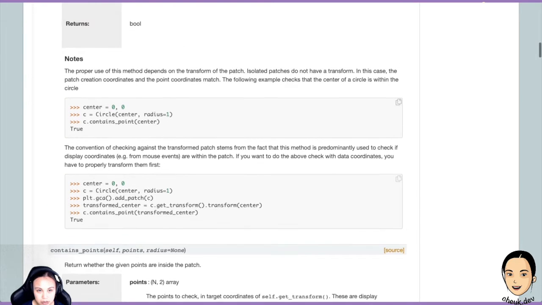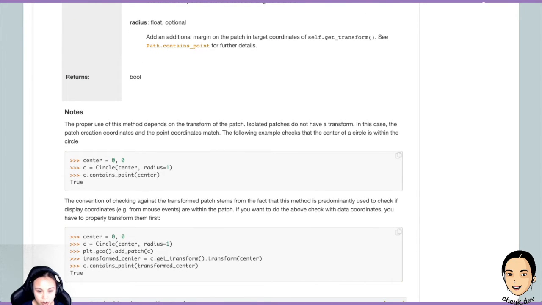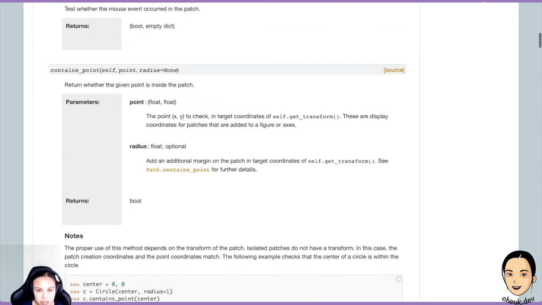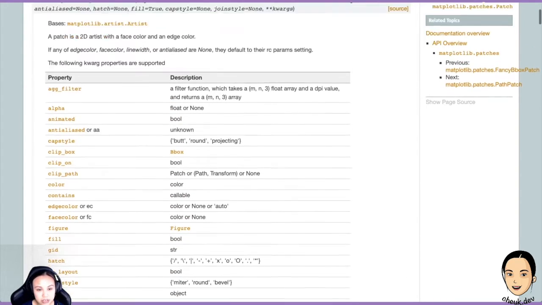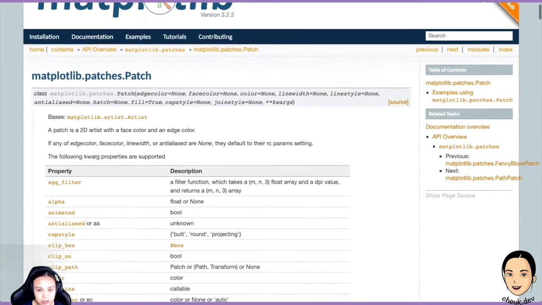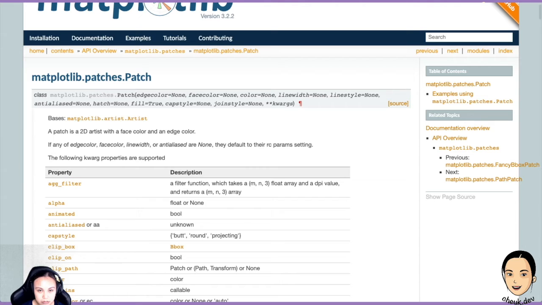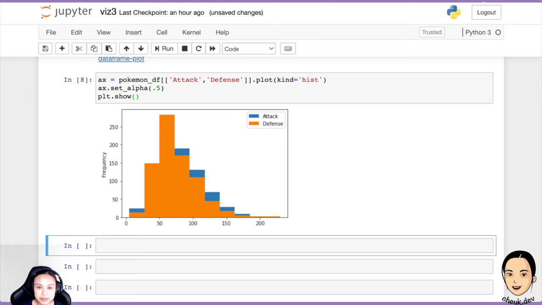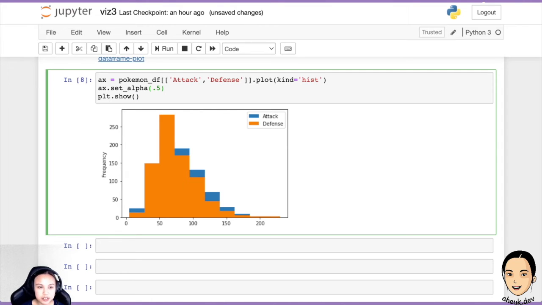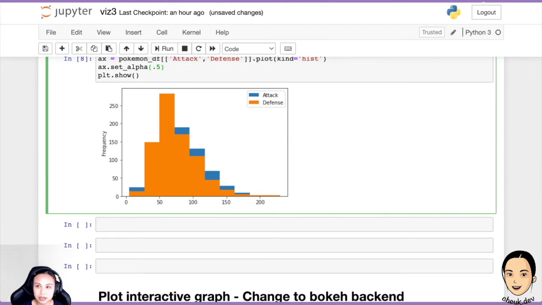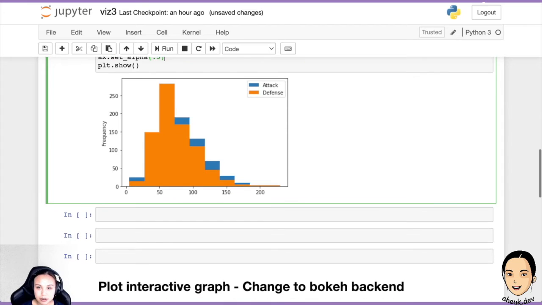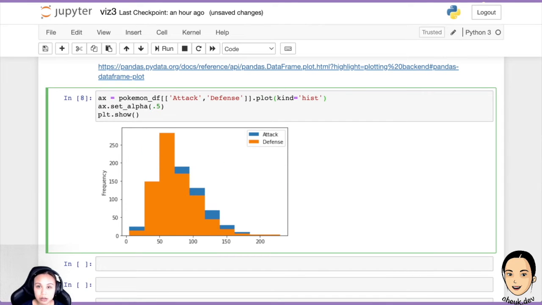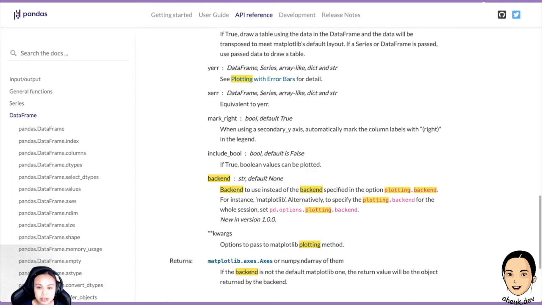So you can't change the bar patch. I think you have to set it. It's actually more complicated than I thought. I don't want to spend too much time digging through the documentation, but it would be great if they can take a wildcard where you do some customization. Oh, actually they do have.